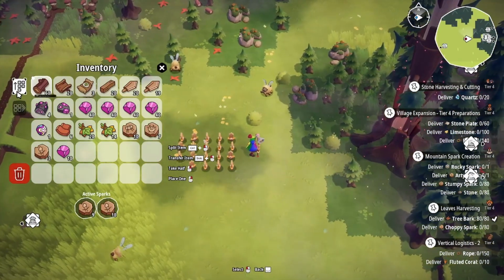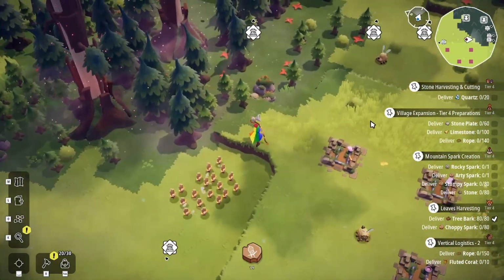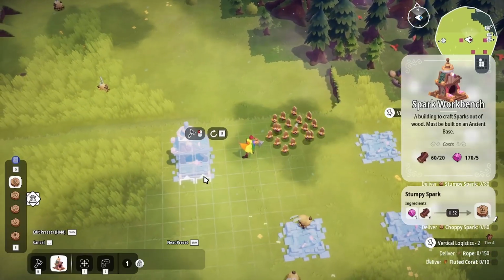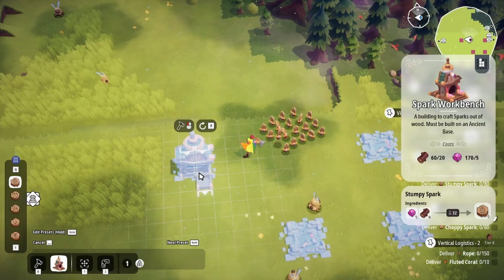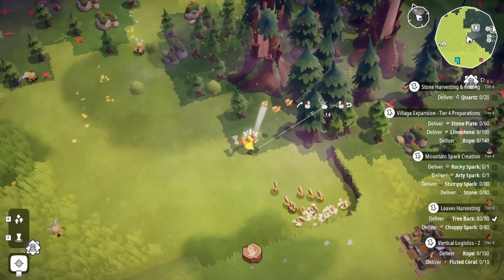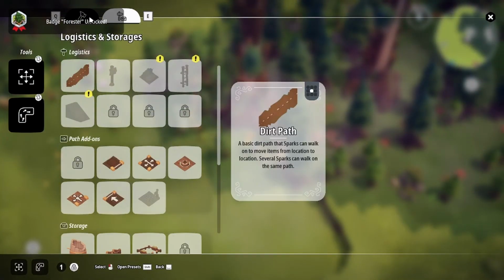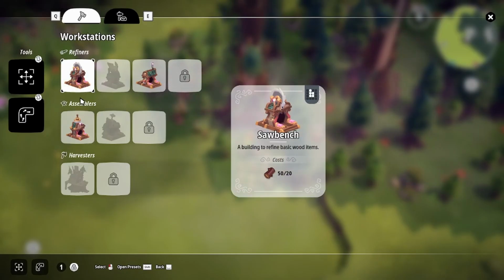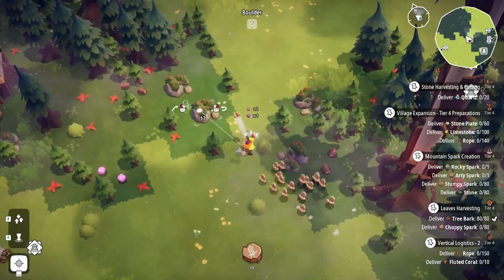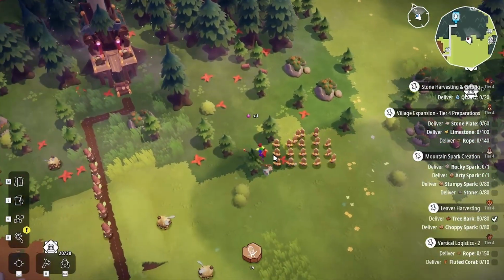But it took a good deal of time to gather these shards, so I'll probably start looking into a way to automate that. But yeah, I do want to make a spark workbench so we can start trying to feed it into making choppy sparks. Let's clear out this forest real quick, and I'll probably place down the logger here. I have the materials for it, actually. I do not. Okay, I'm missing some rocks. Chop these, break these boulders. No, okay, that was worth a shot. I'll keep an eye out for some rocks then.